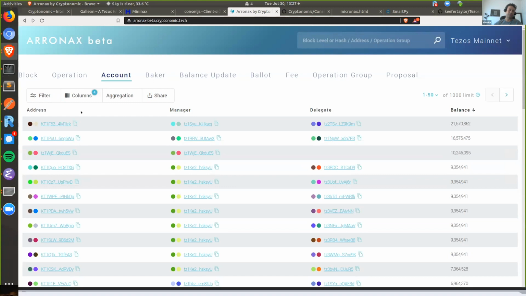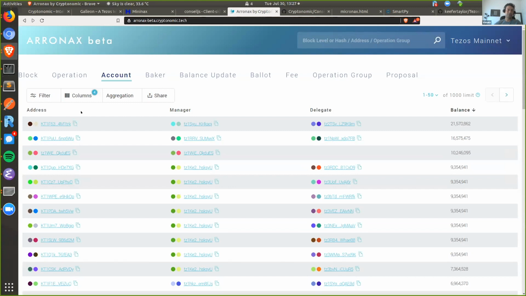So the point of me showing you this is to show you that there are really good avenues for getting Tezos blockchain data. Everything that you see in this UI, you can also do programmatically, which means pulling information about accounts, operations, anything from the Tezos blockchain. It's really easy. I'll show you a bit more how it works on the back end. Also, if you're doing data visualizations, if you're trying to get insights from the Tezos blockchain, this tool can help you prototype your queries, and then you can take the code and embed it in your application.